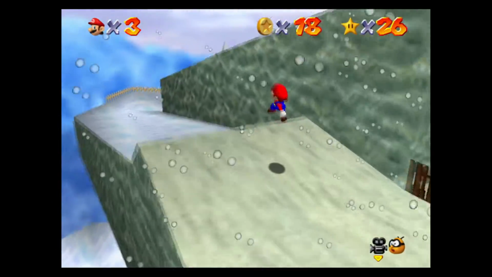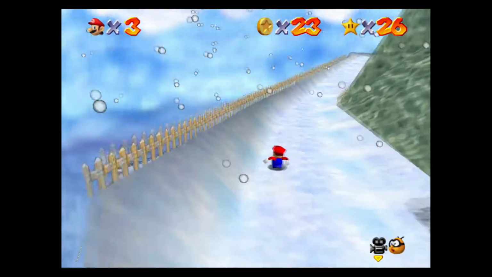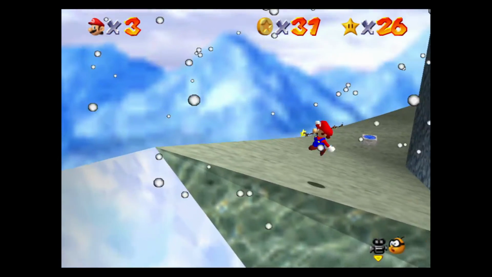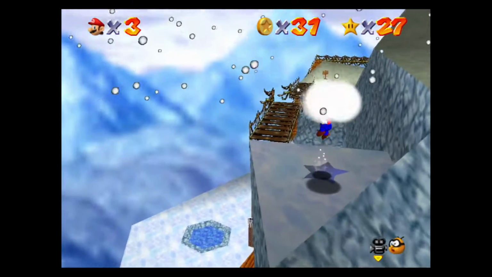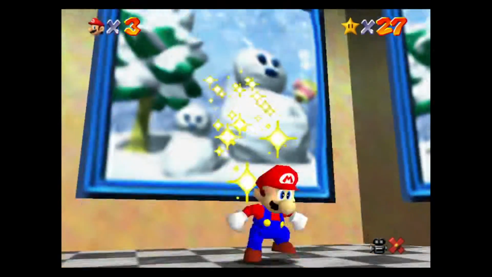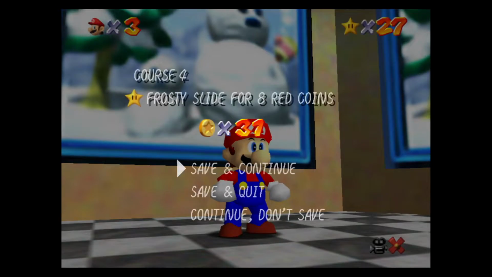We're fine, though. I believe we've got it. Yeah, we're good. All we have to do is jump up here for a quick shortcut. And yeah, there's a star. Let's grab it. Here we go! Alright. So we have 2 more stars here.